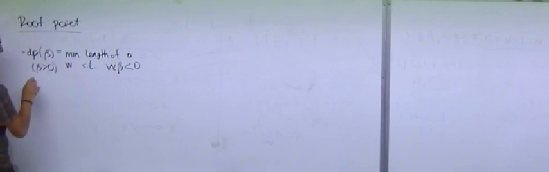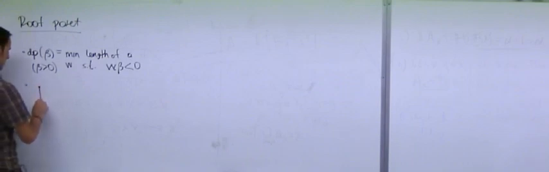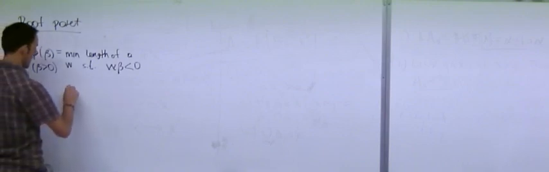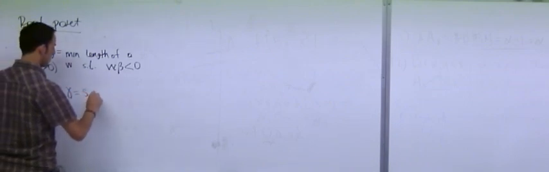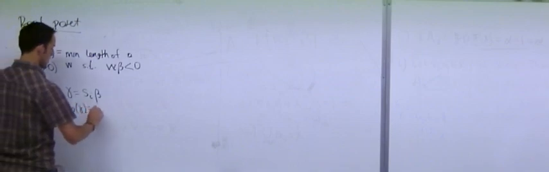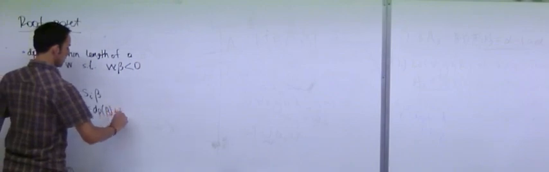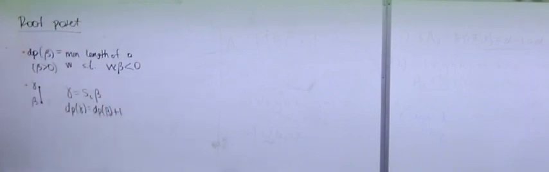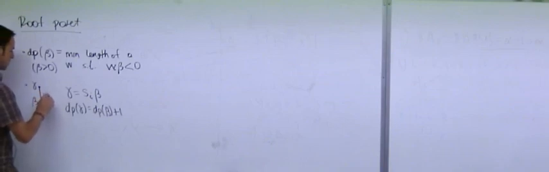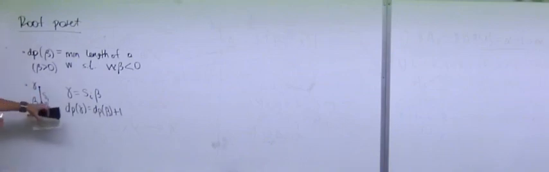So we have this notion of depth, and then we define the root poset by saying that we have a covering relation between beta and gamma when gamma can be written as a simple reflection acting on beta, and the depth of gamma equals the depth of beta plus 1. And we said that for each one of these edges, the choice of Si is unique, and so we would like to label this edge with that generator Si.